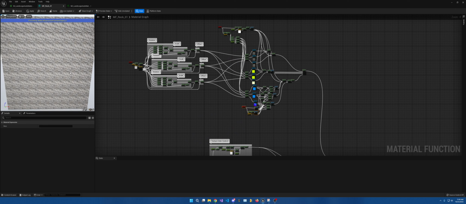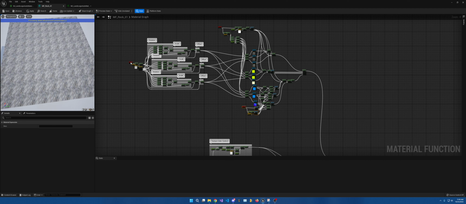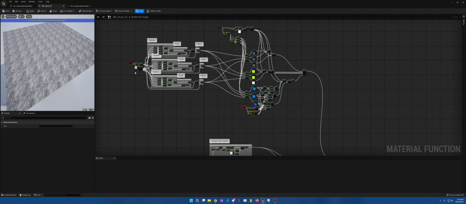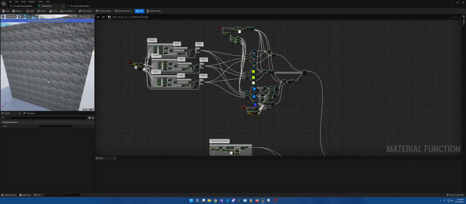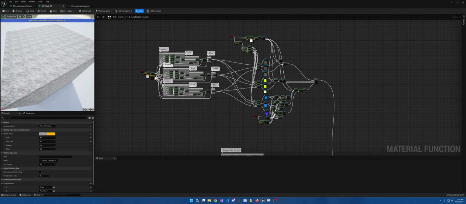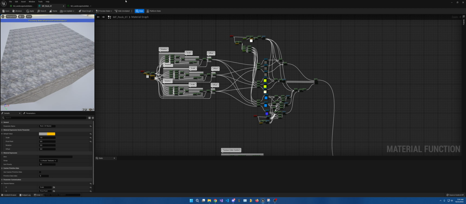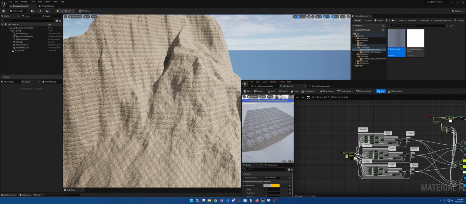Once you have all of this set up and hooked up, if you change this to a cube, you should have this very result, assuming you have your parameters, your variables that are right here, set up exactly like mine, which mine are 1.500. And this is the result you have, which turns into this.